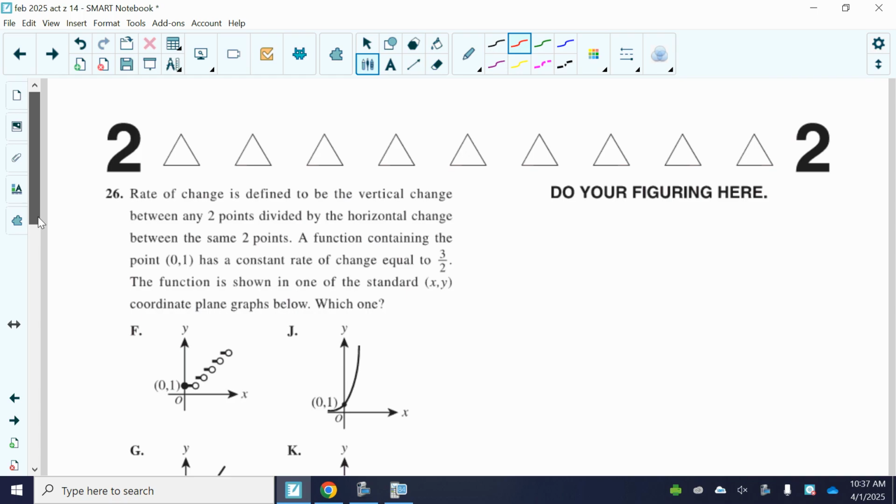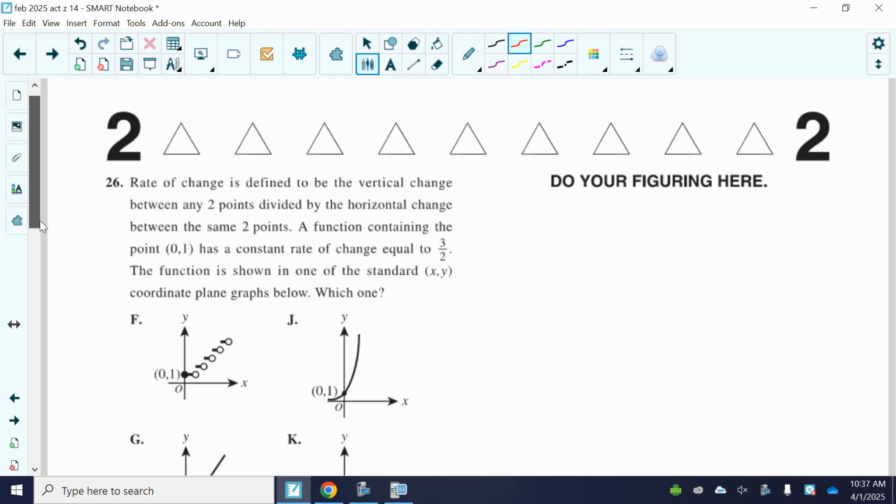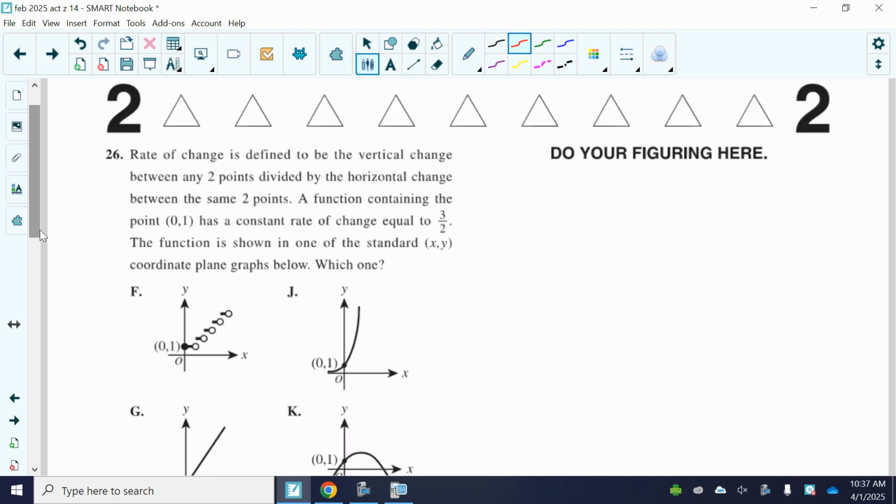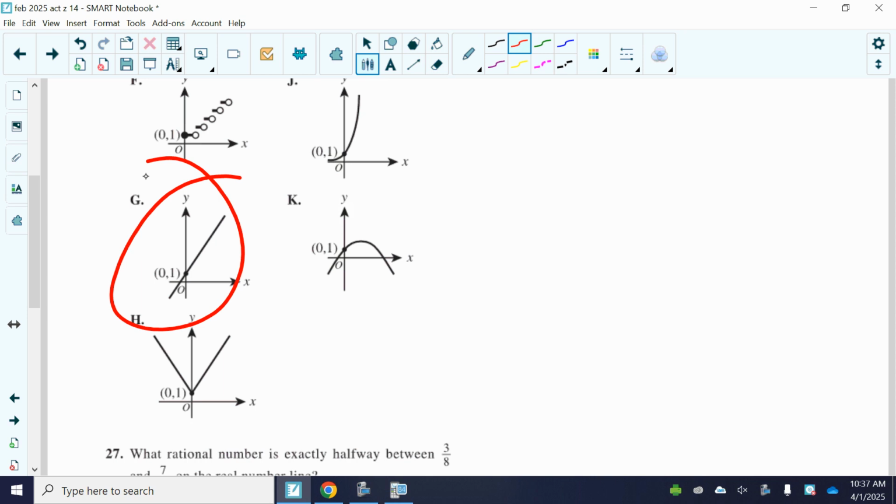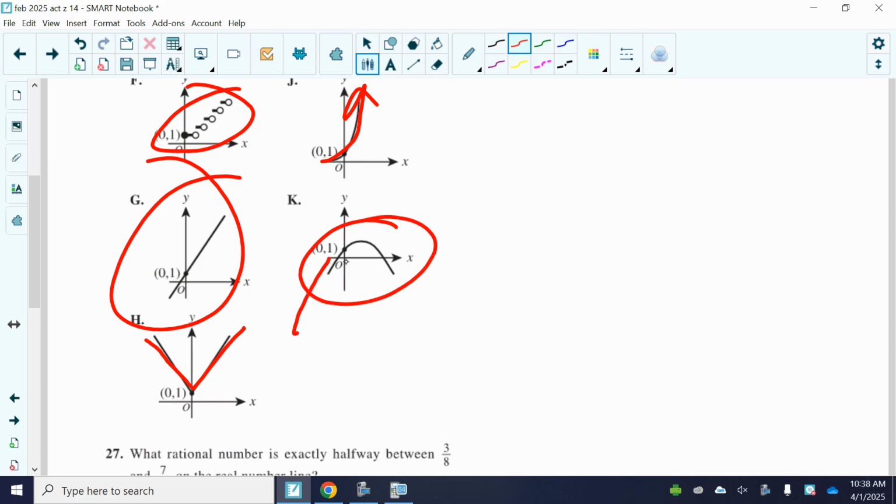They love to play with slope. They love to play with slope theory. They love to ask you rise over run. Here's another example. I freaked out like you did when I saw all those graphs. A constant rate of change of 3/2 is only going to happen if what? It's a line, huh? This guy's rate of change is changing from negative to positive. This guy has no rate of change. This guy's rate of change is increasing the higher you go, and this guy is positive and then he falls. So all of those can't have a constant rate of change.